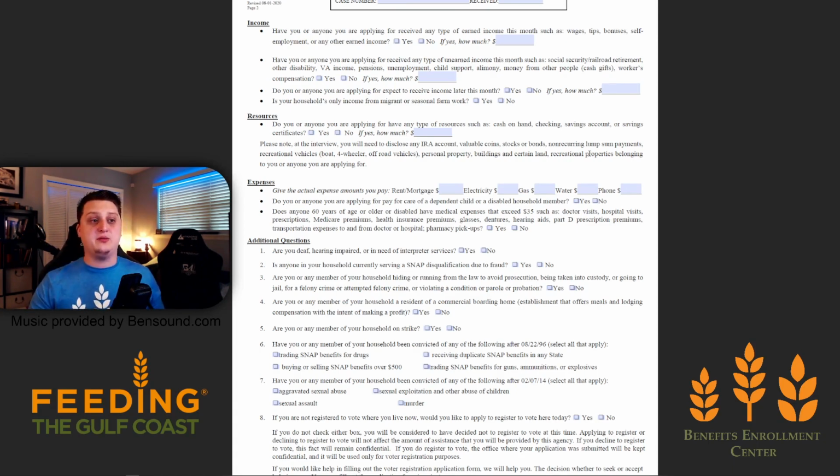This will help them with the process of receiving the benefits, because that lets them know that they have a bank account, they just don't have any money in it, and that looks good on their application. So if they have a bank account, whether they have money in it or not, mark yes. If they do have money in it, put how much is in it. If they don't, just put a 0 right there, letting them know they do have a bank account.